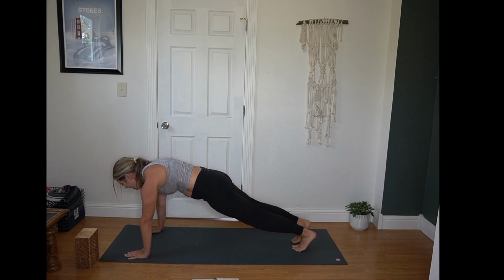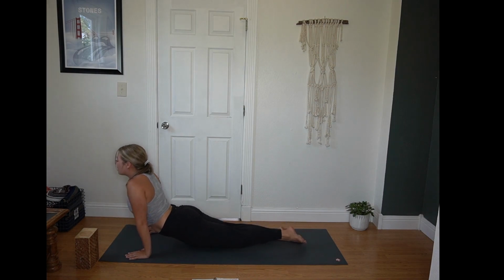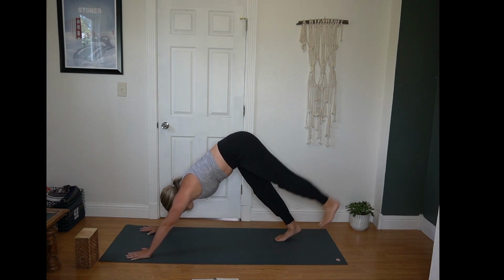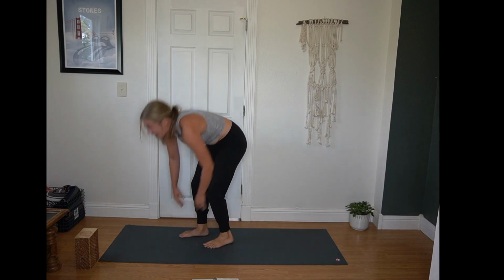Inhale and plank. Exhale, chaturanga on the mat. Inhale for up dog or cobra. Exhale, hips up and back, down dog. Inhale, sweep left leg to the sky. Exhale, step it between your hands.